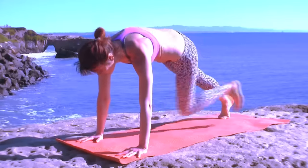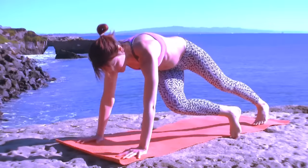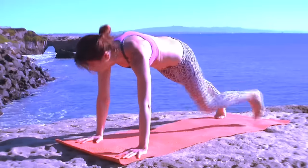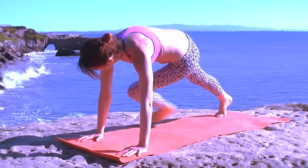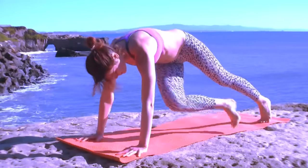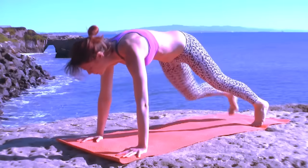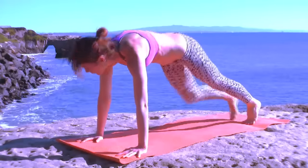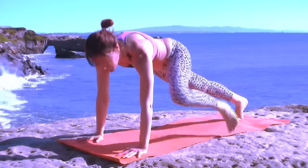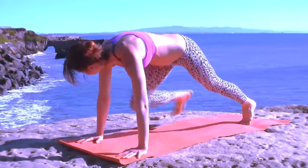Side to side knee tucks. You're crossing your body with your knee, 10 of those, or you can pause and do 20 of those. Always feel free to add a few reps if you have time this day. And now outside knee tucks, right knee stepping out or right foot stepping out, left foot stepping out, keeping the core strong.